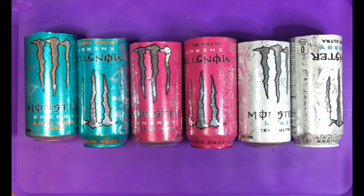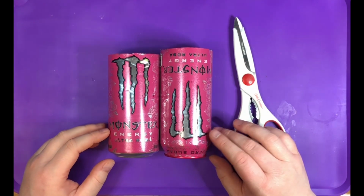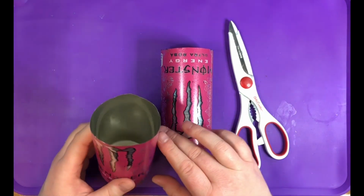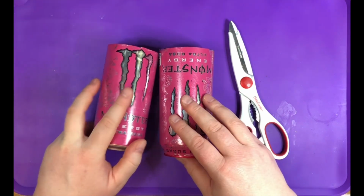Let's go ahead and pick the 2 cans we want to go together to make the one spinner, and we'll start with that. Now that we have our 2 cans ready, you're going to need your pair of scissors and some gloves. I typically don't wear gloves just because I'm used to working with the can, but you definitely don't want to get poked by some of these sharp edges, so I'd recommend wearing some gloves.